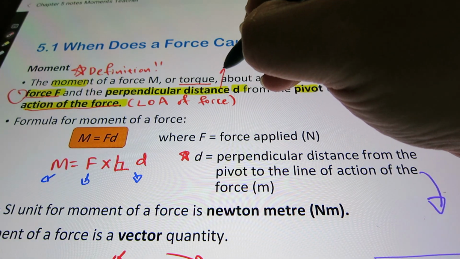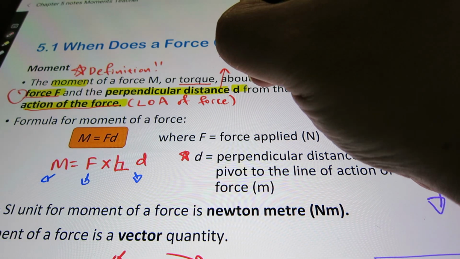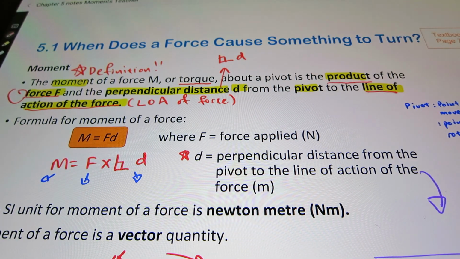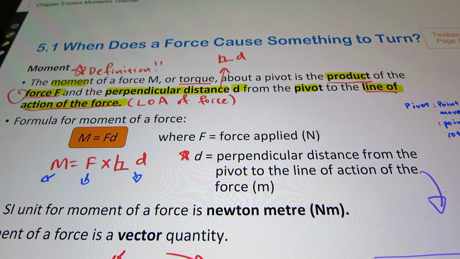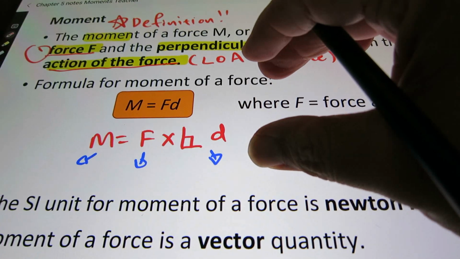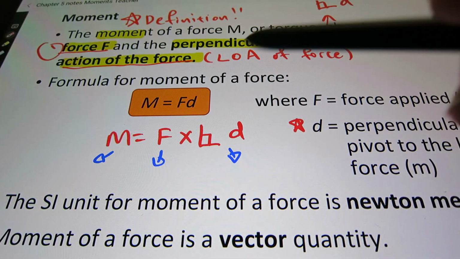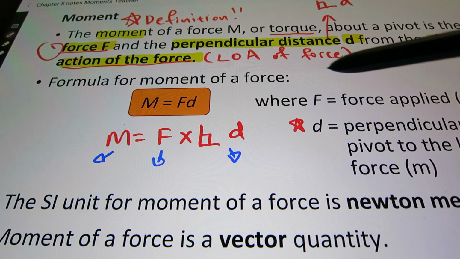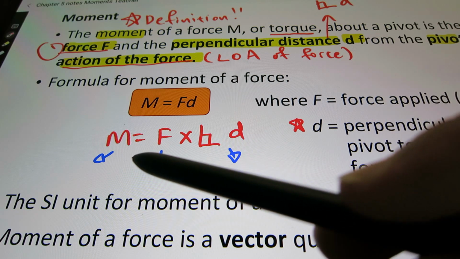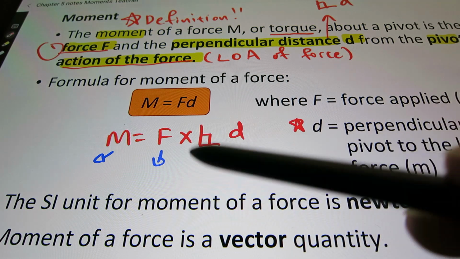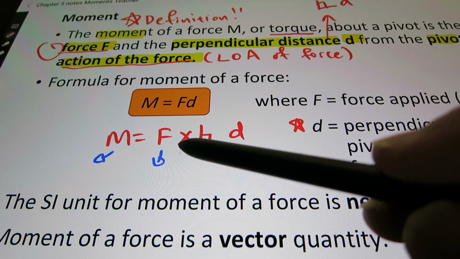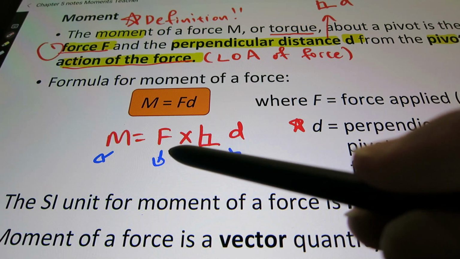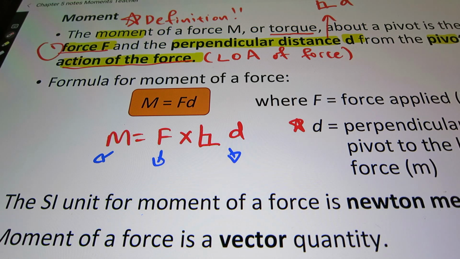You're going to see me do this a lot. The perpendicular distance will just be the mathematical symbol for perpendicular and D, either big D or small d. So the formula is: moment equals force times distance. Now, I like to write the formula instead like this: moments equals force times perpendicular distance, because there is another quantity that you're going to learn later on in energy, which is also exactly force times distance. So we need to make a distinction between the two. So I usually write it like this.